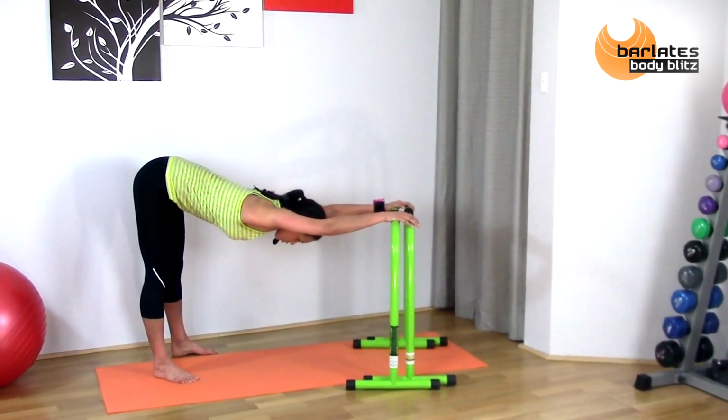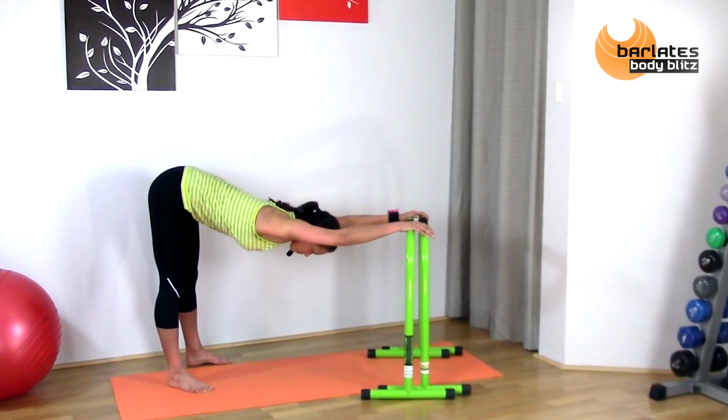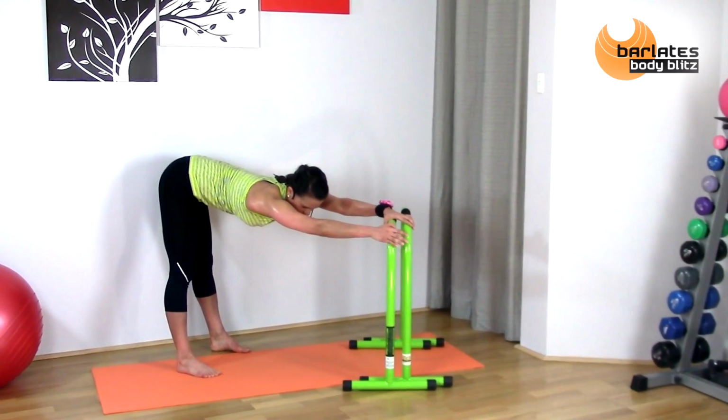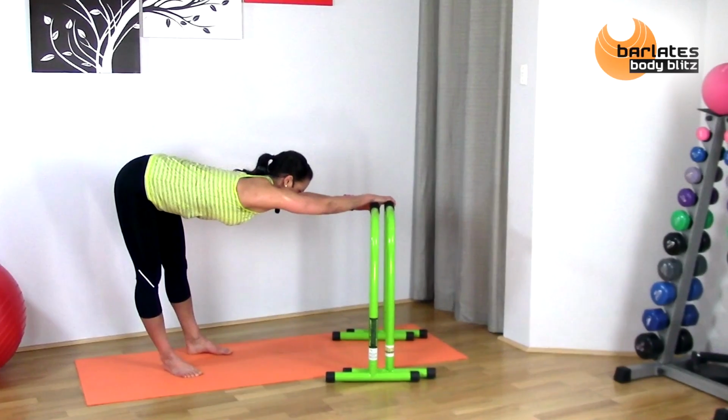stretching out your shoulders. And then to one corner and pulling away, stretching out through the oblique. And the other corner, pulling towards the front of the room.